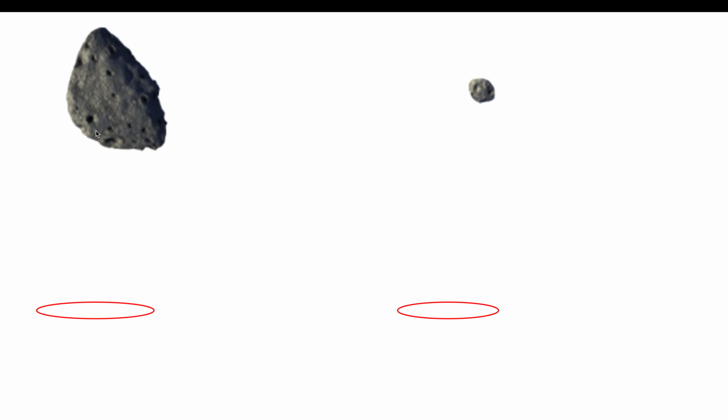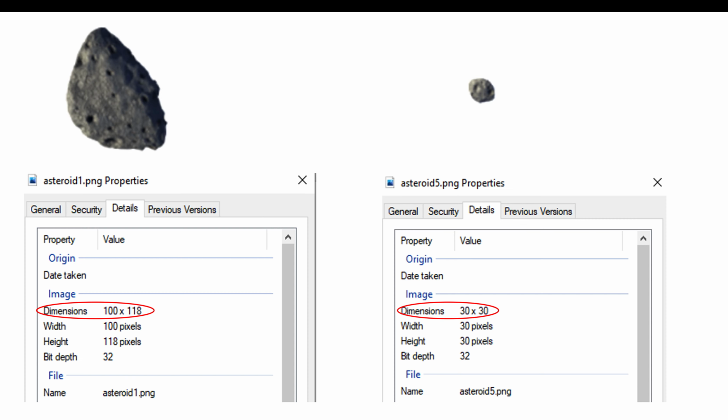If you right click and go to Get Info on a Mac, or on Windows, right click on the image and go down to Properties, then go to Details, and you'll see the dimensions there. The dimensions are what we're going to look for. The dimensions for the big meteor are 100 by 118 pixels, and for a small meteor, it was only 30 by 30. So very big differences.